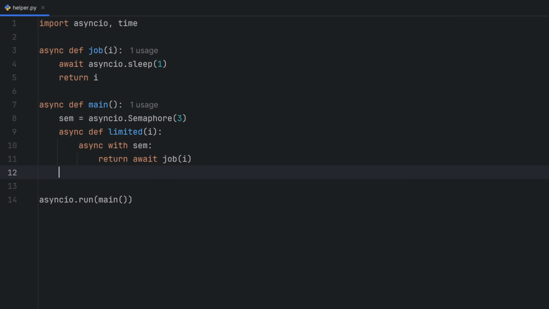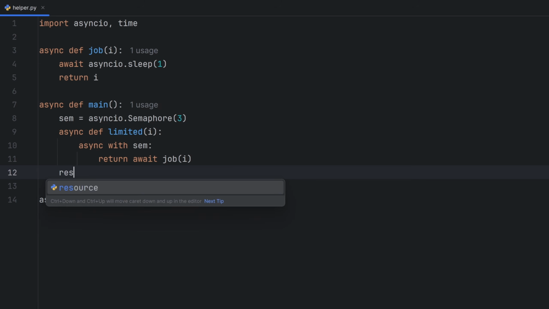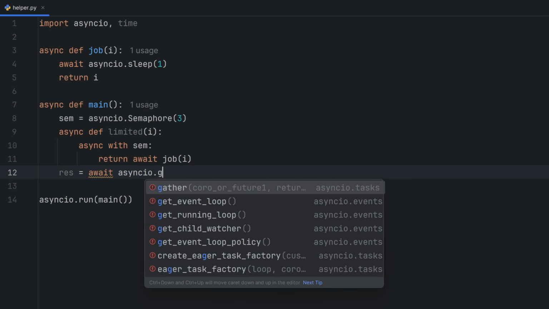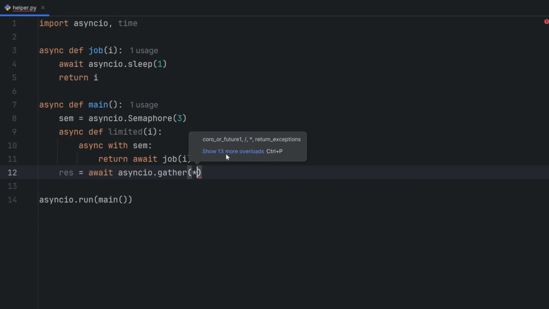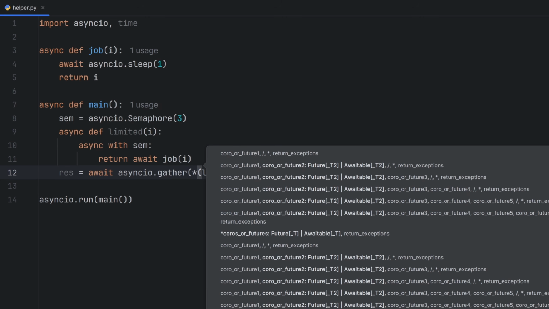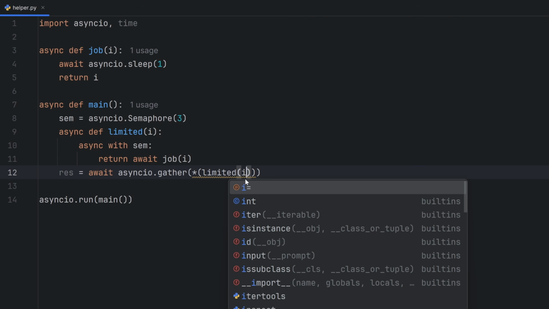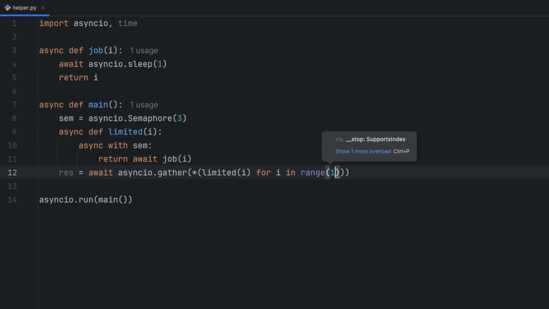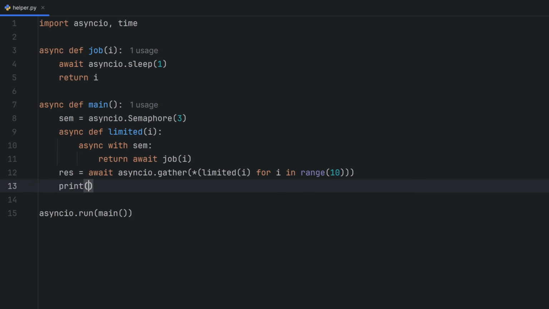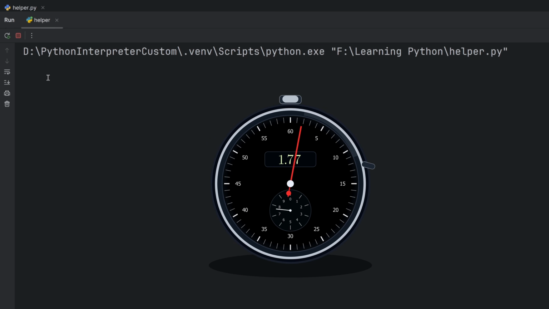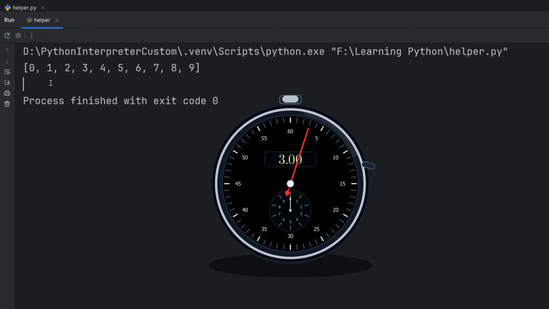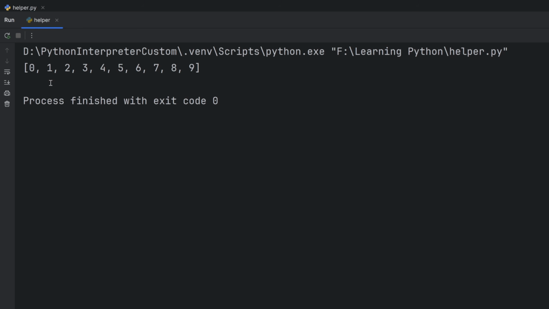I want to actually store those results, so I'll write a results variable, write await asyncio.gather, and inside this gather unpack a generator: limited(i) for i in range(10). And after this is done, I want to print the results. Let's see what happens when I run the code. As you can see, my whole code is completed in roughly 3 seconds. It didn't wait 10 to finish all of them.